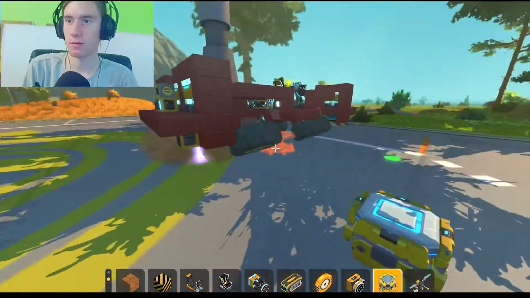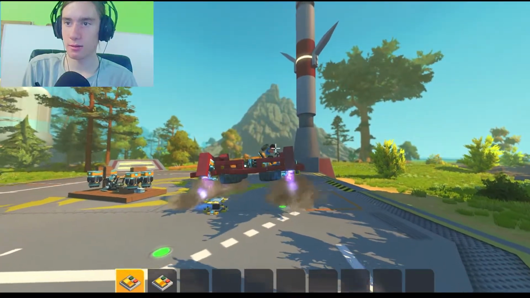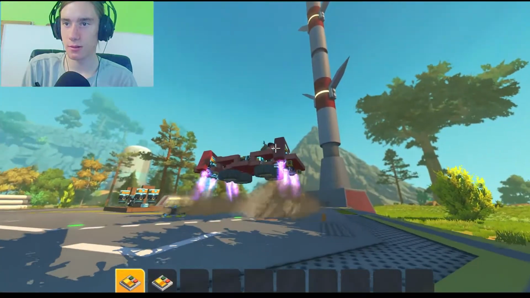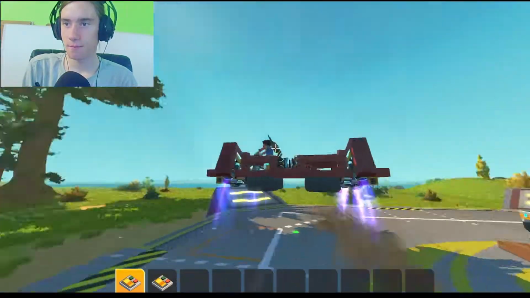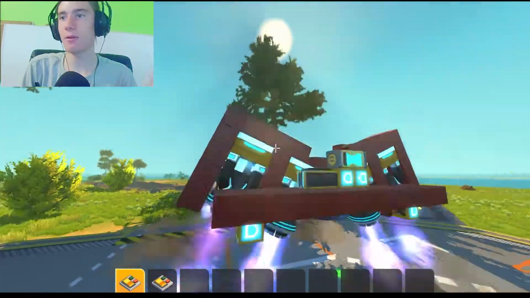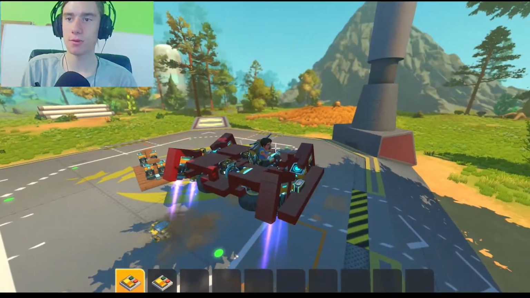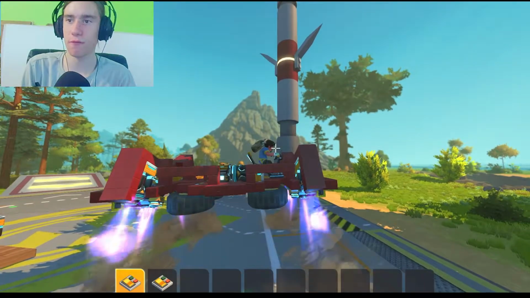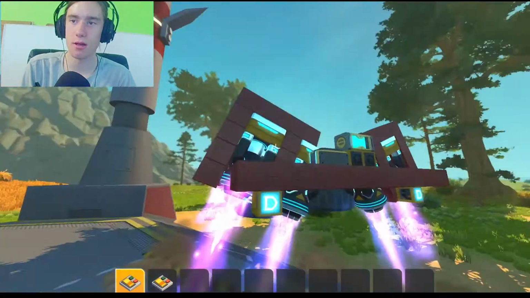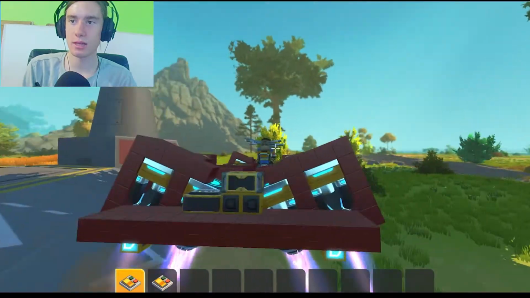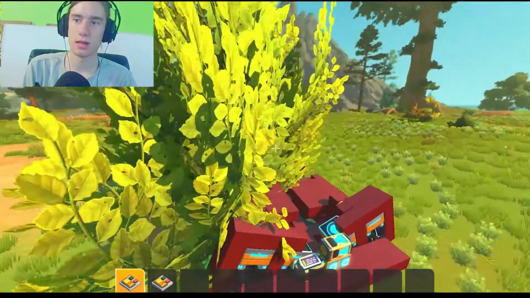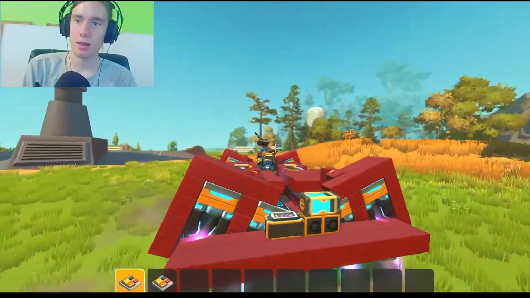Now we have to make it so that it not only stabilizes, but hovers. I'm just going to show you an example of a creation that I made that hovers. Here we go. So this is my hovercraft. As you can see, it hovers really well. If you get really skilled at Scrap Mechanic, you can build things like these. It does hover on the spot depending on what kind of surface you're on. I'm on a flat surface right now, so it's a bit easy. It's able to hover. But if I go onto an angle like this, obviously it doesn't. Well, it did kind of stabilize. But yeah, as you can see, it hovers.